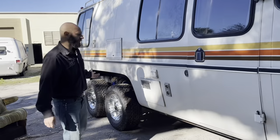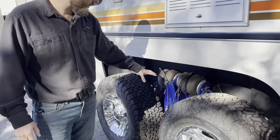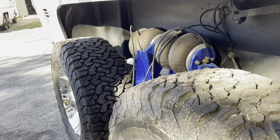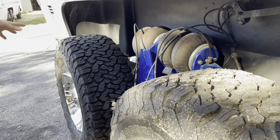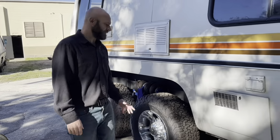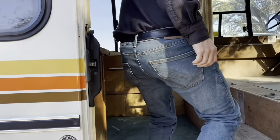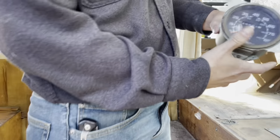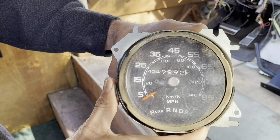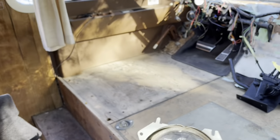Before I go inside — you can see it's got the quad bag system already on it, and it'll all be fixed up and prettied up. It was all powder coated with the original setup, so it'll be nice and pretty. Coming inside, here's the original speedometer — you can see it's got 49,992 miles on it, just under 50,000. I thought that was kind of neat.